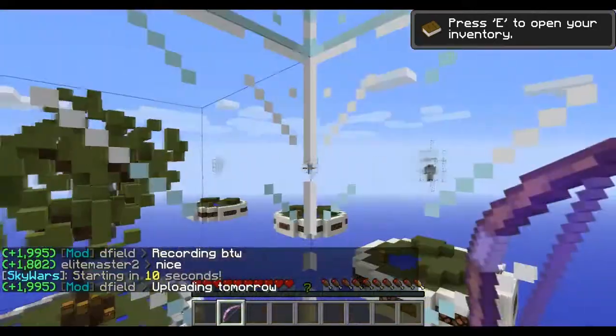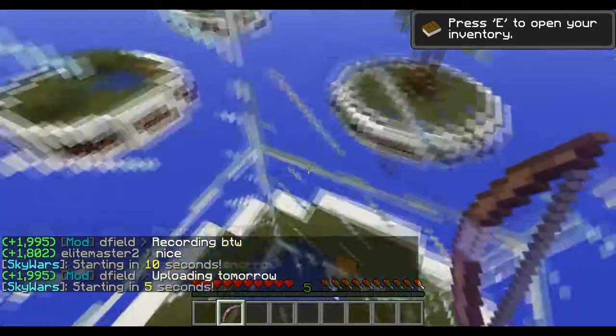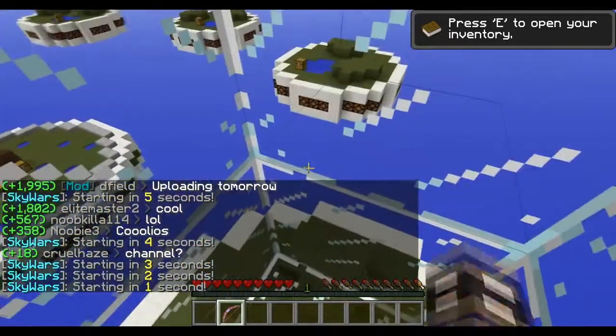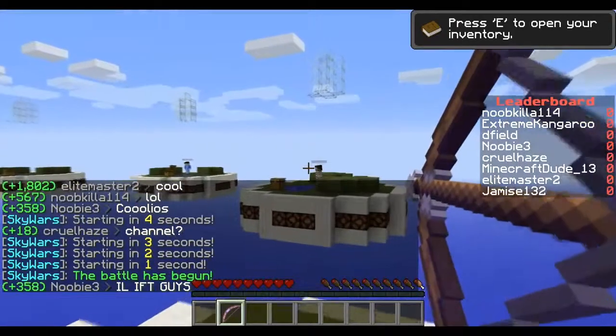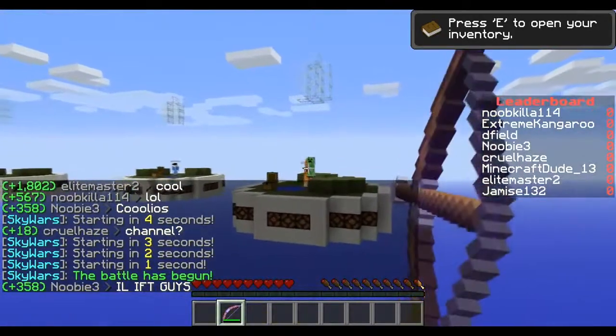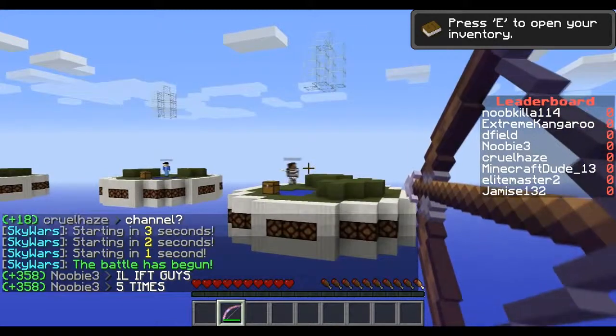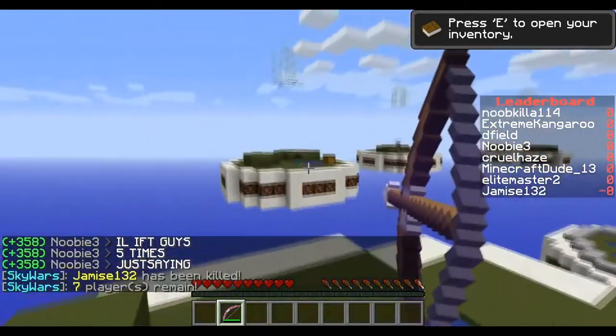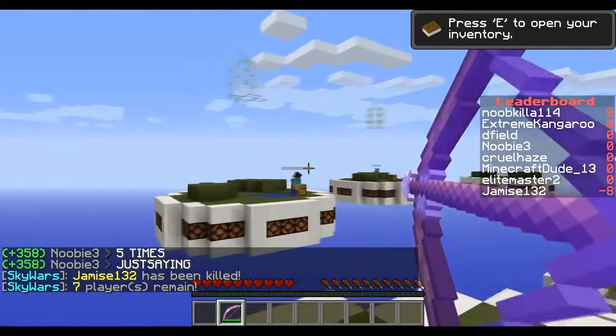And game number two is about to start. The timer is counting down. 5, 4, 3, 2, 1. All right, let's go for this guy first. So this is to show you guys how overpowered this kid is right there. One kill. Oh, not yet. That creeper should kill him. Boom, he's dead. He's gone.